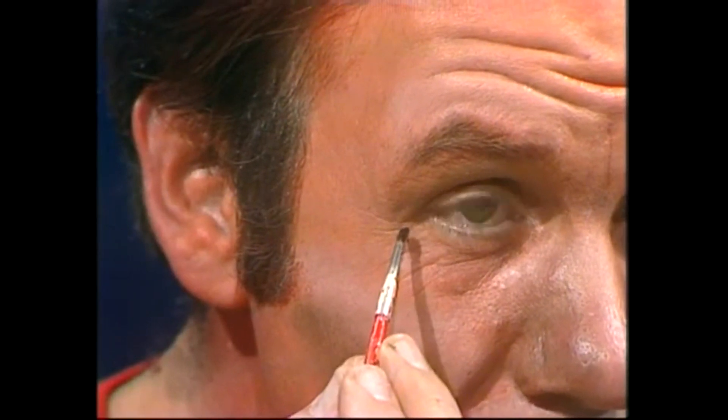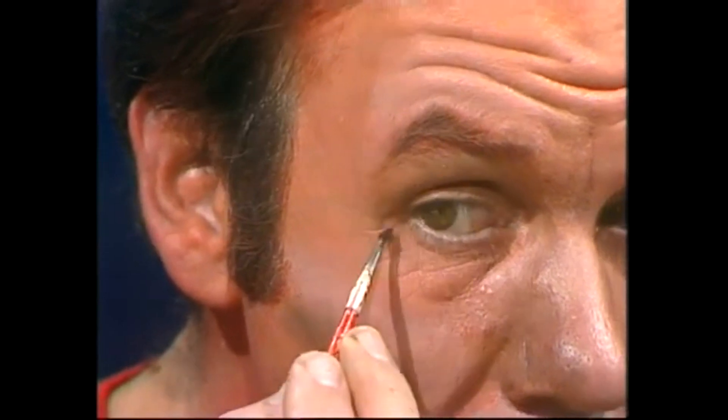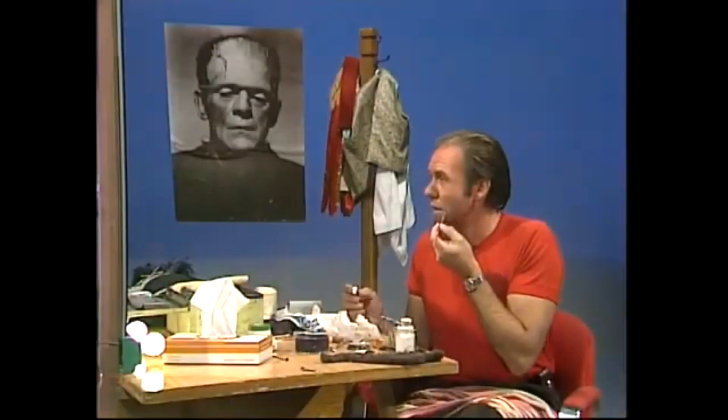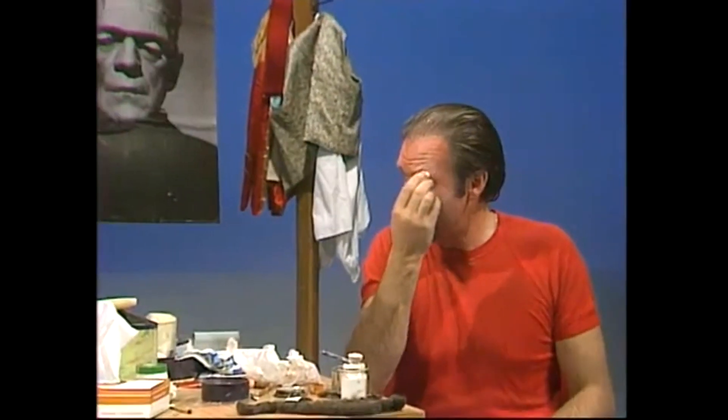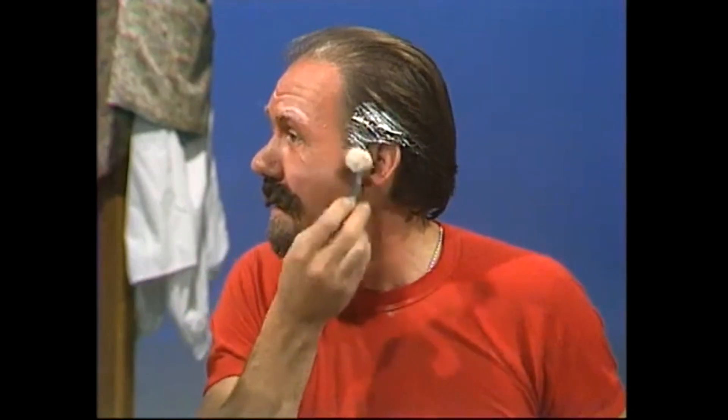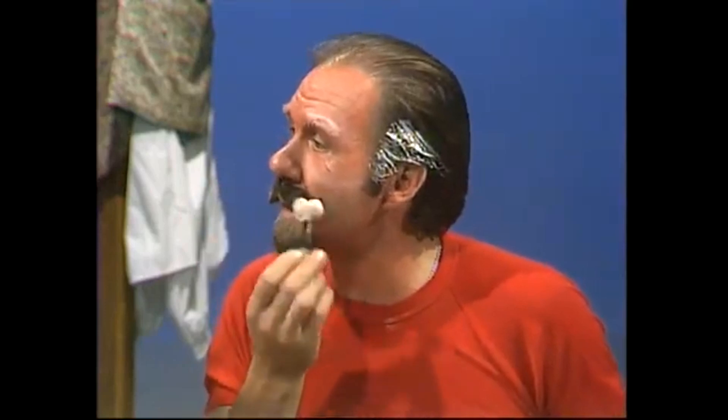For every dark line you paint in, paint a white highlight above it. I'm going to be an ageing pirate and a fierce one, so I can make my eyebrows white and push them the wrong way, which will make them a lot bushier. Grey eyebrows. I think I'll need a moustache too, so I'll stick that on with latex — that's the best thing, because you can always pull it off again and your moustache will stay in one piece. That's why I don't put grease paint there, otherwise the latex wouldn't stick. And because I'm ageing, I'm going to grey my hair where it would naturally be grey — in the temples, the sideburns, out at the ends which tend to go grey, and a bit in the beard where it would normally go grey underneath.